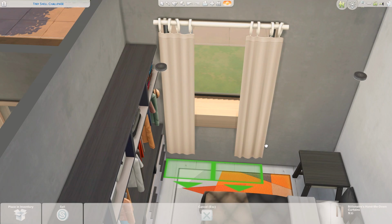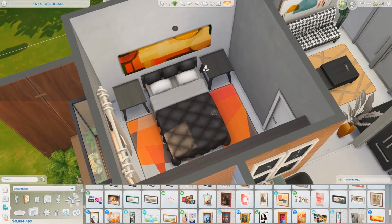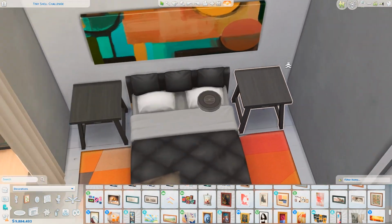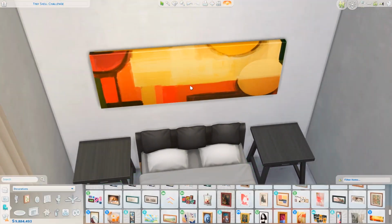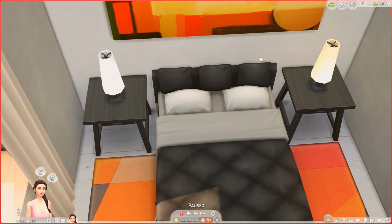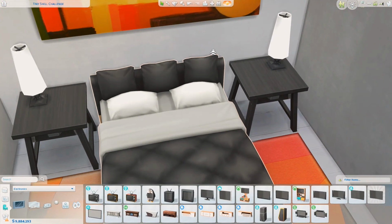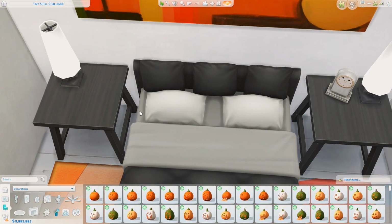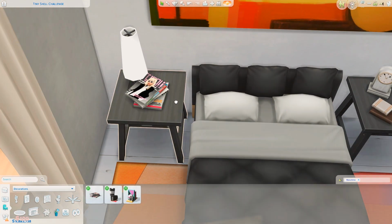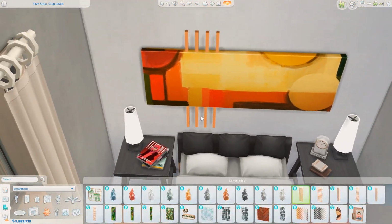I suppose you could do a color coordinated wardrobe like that. Actually, I might do that in the future. At some point, a color coordinated wardrobe. I color coordinate my clothes. I forgot what it was called for a second, I had to Google it, but it's a clothes rack, and all the clothes on the rack are just white, gray, black. So they're color coordinated. They basically go from one end that's white to the other end that's black. I feel like we should do something like that in The Sims at some point, but maybe color coordinate with some actual colors instead of just white, black, gray, because those are technically not colors.